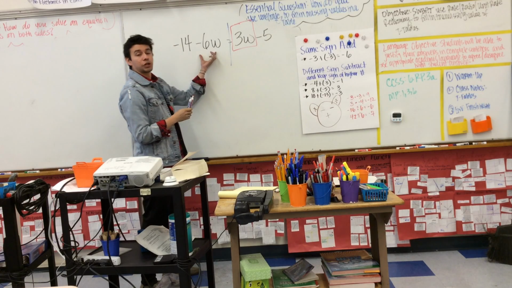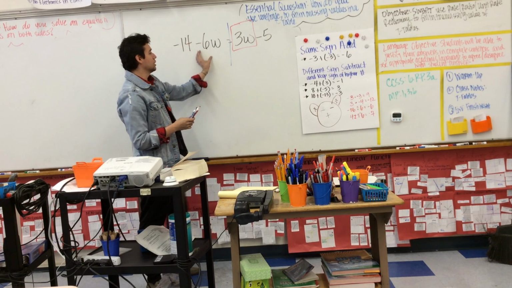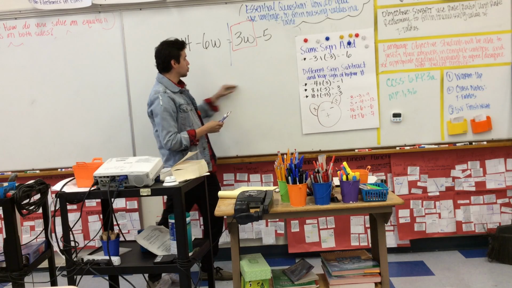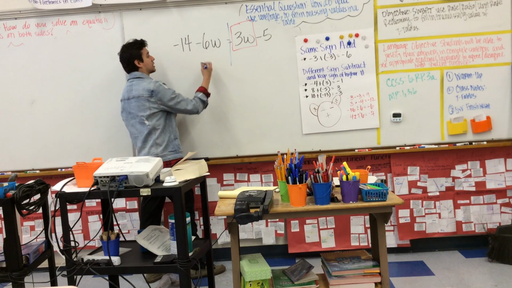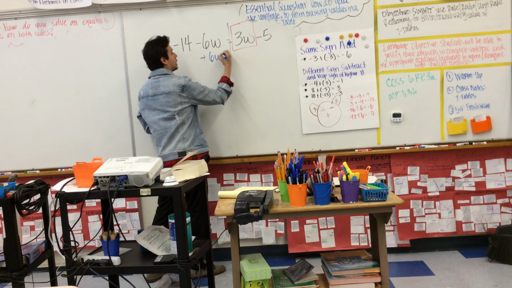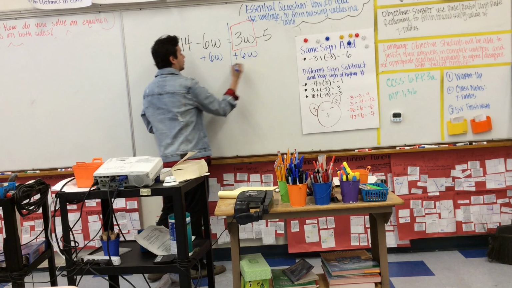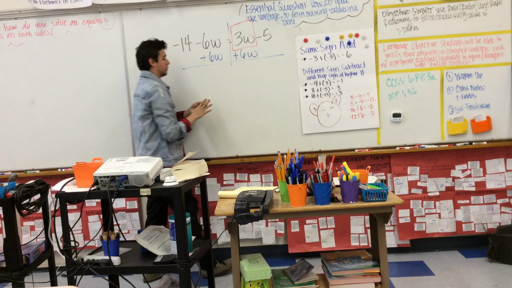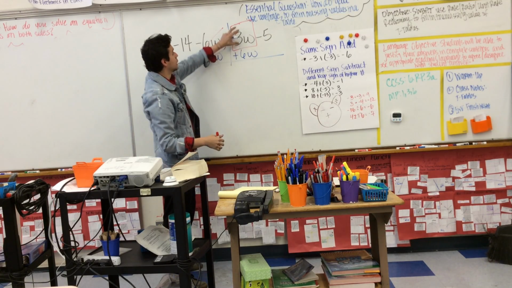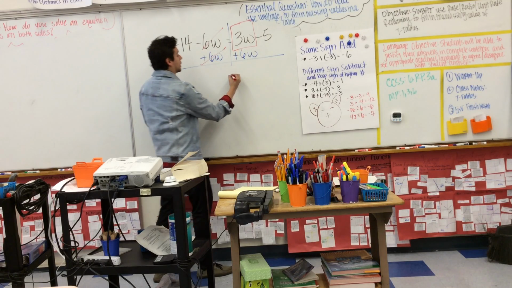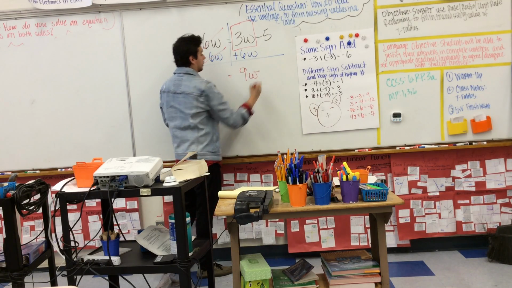Now, this is your younger sibling, so you want to bring this one to jump the fence, jump the barrier. In order for it to do that, you have to change the sign. So if that was -6w, let's do +6w. Okay? Boom. So these cancel and become 0. 3w plus 6w will just give you your 9w.